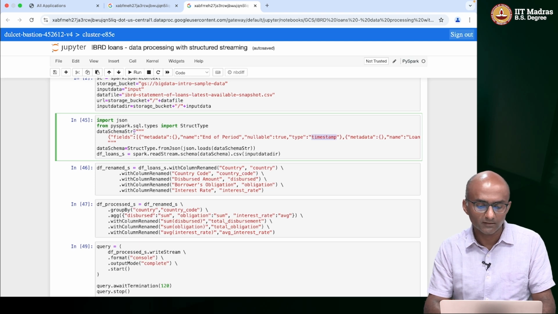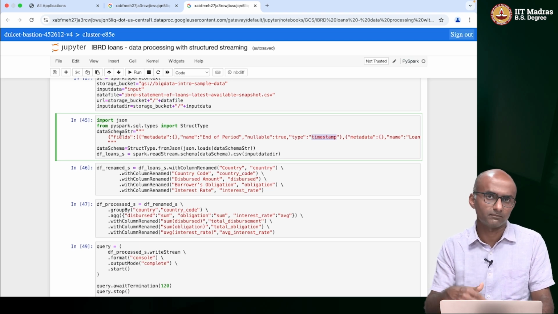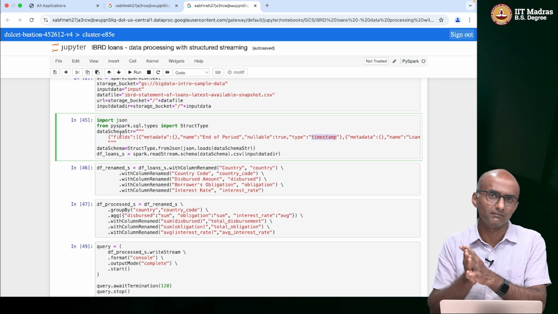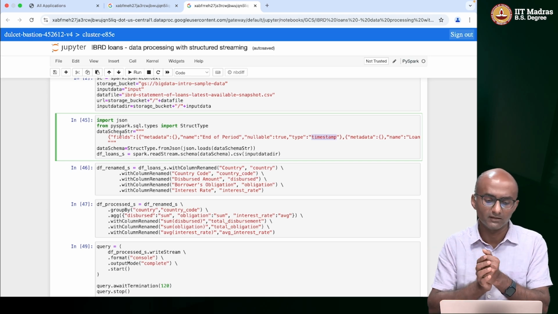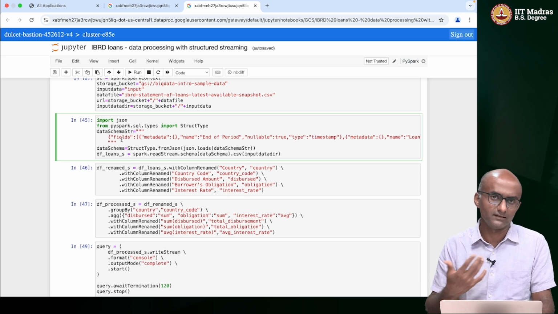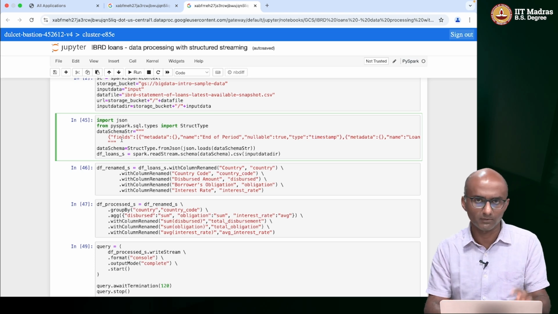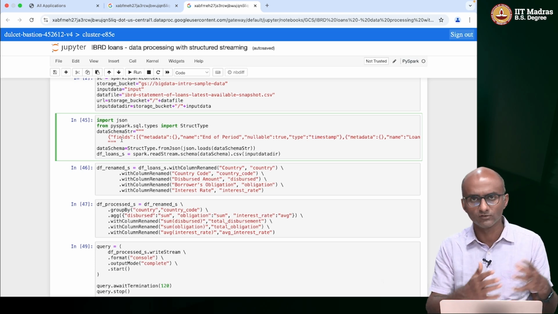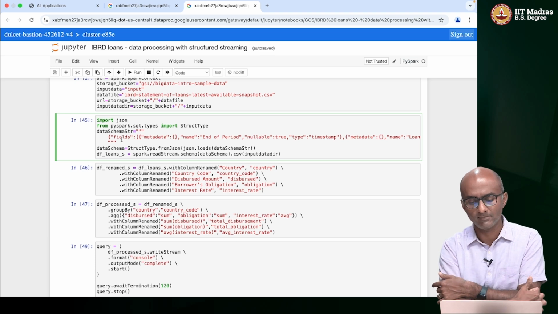So this schema was generated programmatically by me by looking at that data set with a single machine Python program. But you could hand code the schema as well if the number of columns is small, or you can use other programmatic methods to generate the schema.